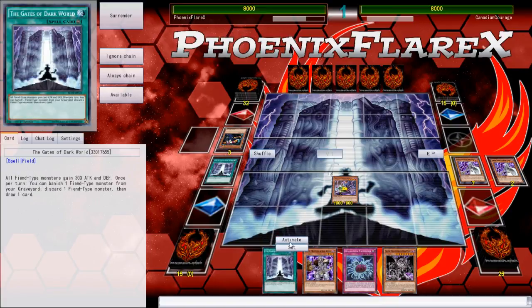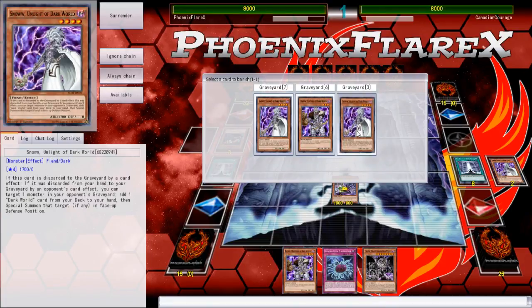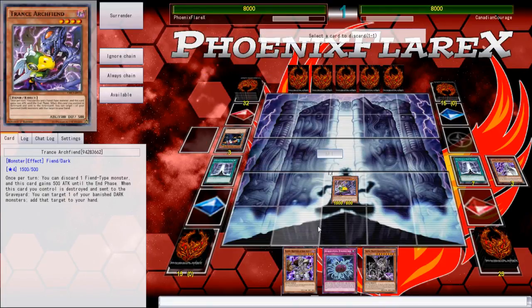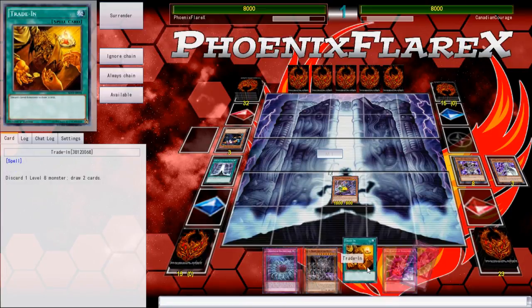I'm a dumbass. Don't you worry, I'm just getting angry. I'm getting mad, I'm getting heated, so that's causing my play to be sloppy, but that's fine, because I can actually just deal with it in some way, form, or function. So we'll discard this. That's a Trade-In. That's really good. That's great. That means I can trade in this.